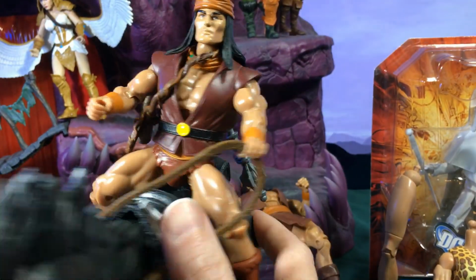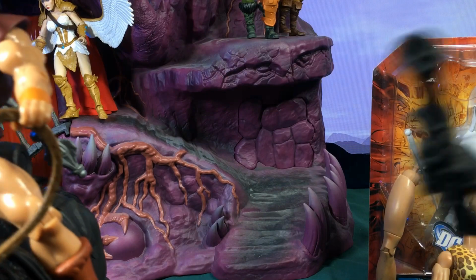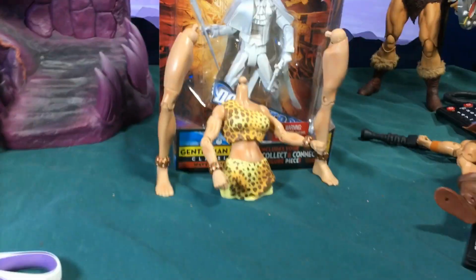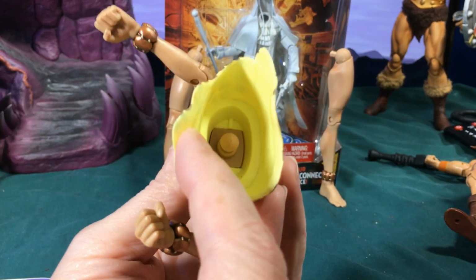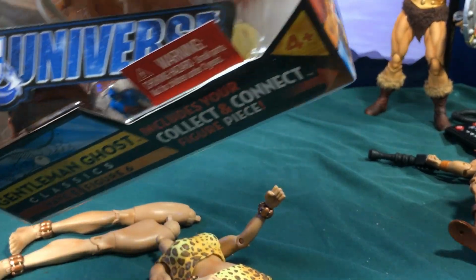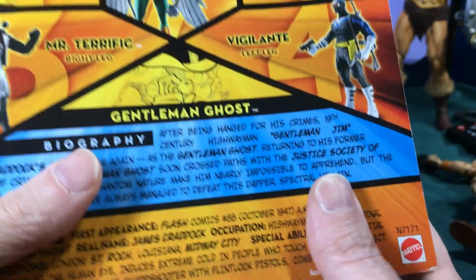Anyway, so I decided to get his nemesis, and I saw her prices were outrageously expensive, and so I found this guy that was selling all the body parts except for the head and the waist that goes inside there. And then I noticed that this figure, Gentleman Ghost, he comes with the head and the midsection waist and the little Adam figure, I guess his name. Is that his name? Let's take a look here on the back.